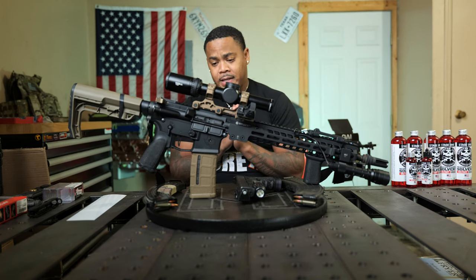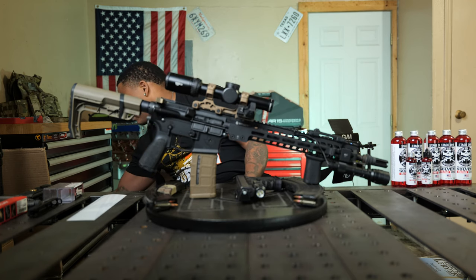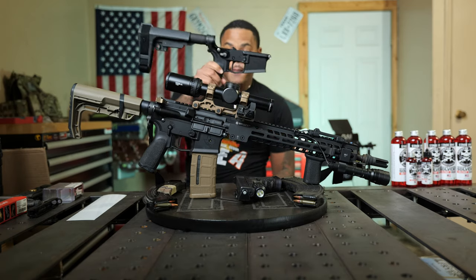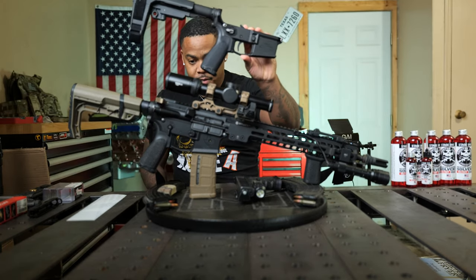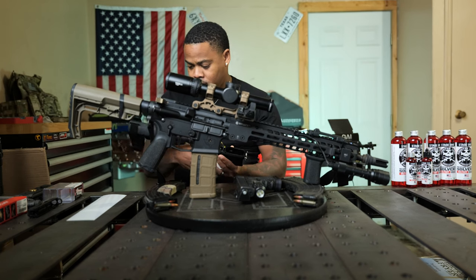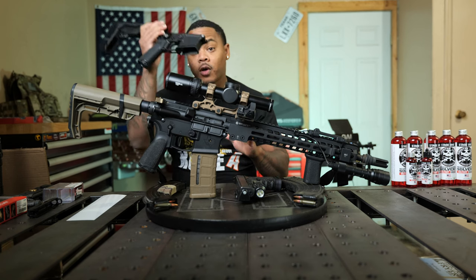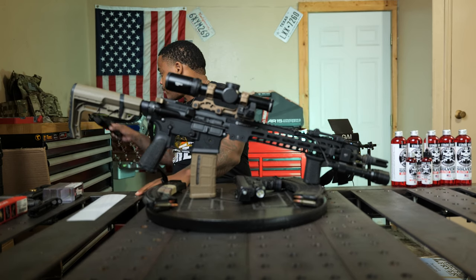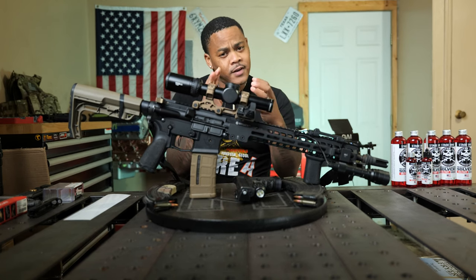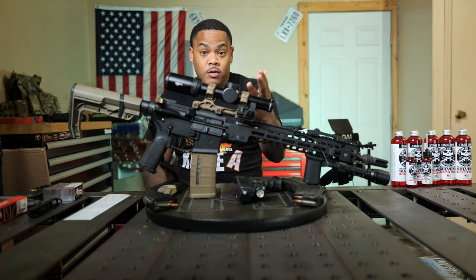All in all, beautiful package — this is actually what I'm going to use as inspiration for my own build. I am in the process of building my own AR-15, and we might end up with the same hand grip. Of course, mine is going to be a pistol. More to come on that in the future, since I haven't gotten the barrel and all that yet. But yeah, this is a great package and I can't wait to shoot it. Once I do, that footage will be up on the channel.